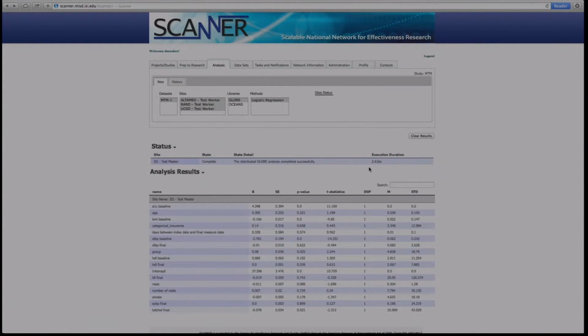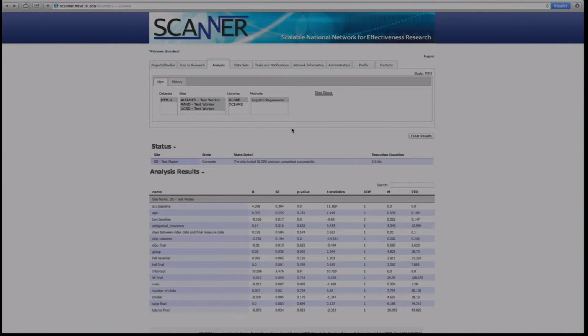The model came back, and this is the result with each of the coefficients, and also the variables that you would see in a Table 1 of a publication, so the mean and standard deviation of each of the variables. I think that is something that distinguishes us from the different networks.